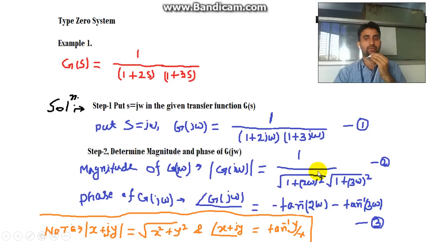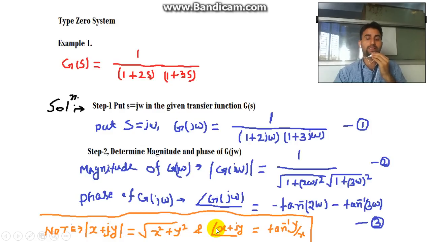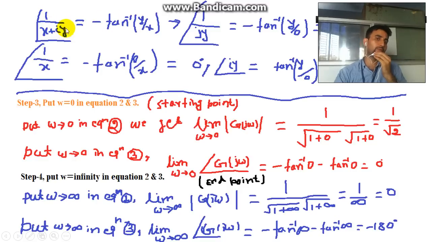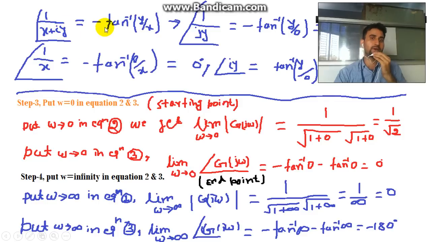As a reminder: for a complex number x + jy, the modulus is √(x² + y²), and the angle is tan⁻¹(y/x). For 1/(x + jy) — where the whole part is in the denominator — the angle becomes negative: minus tan⁻¹(y/x). If taking 1/(jy) only, it becomes tan⁻¹(y/0) = tan⁻¹(∞), which equals minus 90°. If only a real denominator 1/x, the angle is 0°. If jy is in the numerator, the angle is +90°.